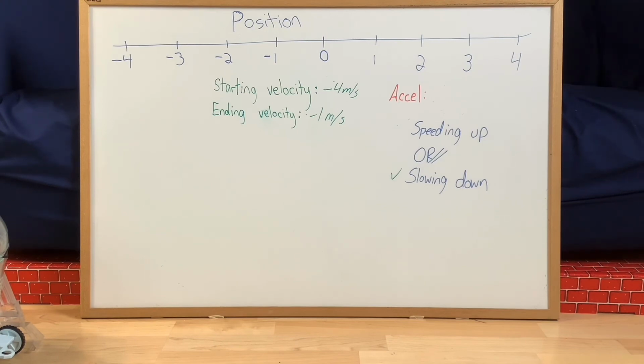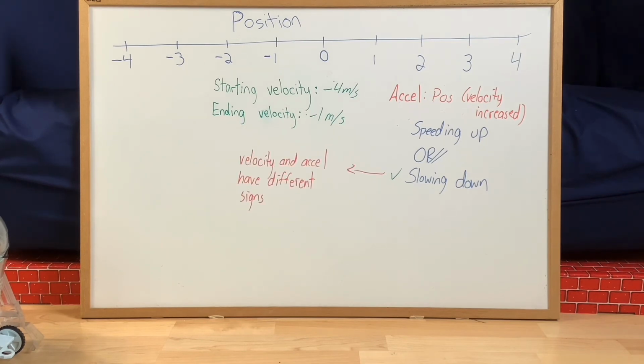Mathematically, what's going on? Well, we have to think about the acceleration. Again, positive acceleration means velocity is increasing. Is that what's happening here? Velocity actually is increasing here. You went from negative 4 up to negative 1. You moved upwards in terms of velocity. The number for velocity became a higher number. So acceleration here is positive, even though velocity is negative. And it's the fact that velocity and acceleration don't have the same sign that means that we're slowing down. They're sort of working against each other.